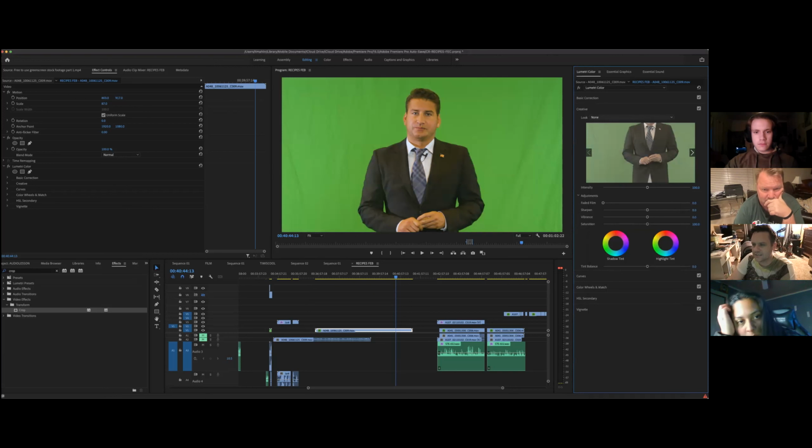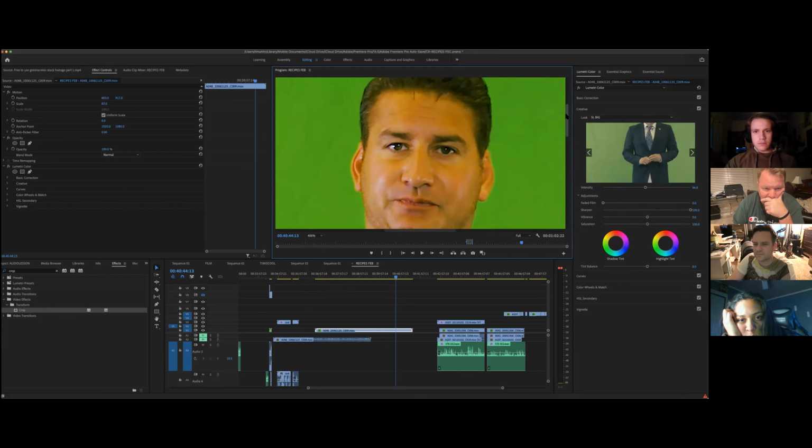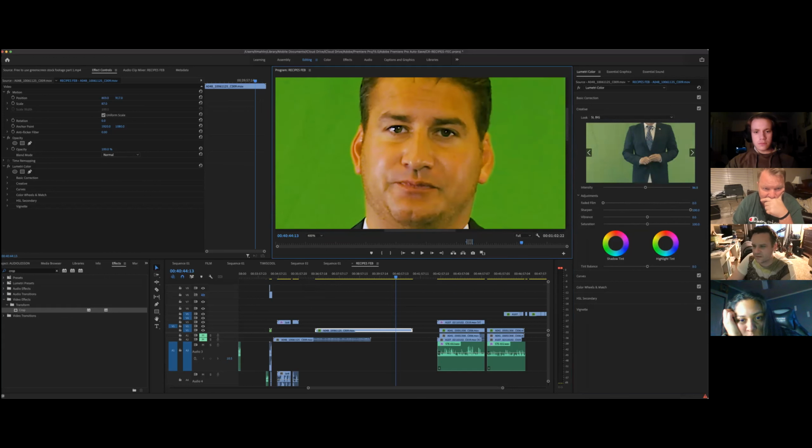Adds a look. Now let's go to our look here, choose that. We can affect the intensity, how much it's going to be on our image. Adjustments, faded film. Do we want it to look like a faded film, like an old film? We can do that. Sharpen sharpens our focus. So if I go all the way up, let's say I have a little bit of soft focus, I can mess with my sharpness here, or I can de-sharpen, I can blur it if I want.